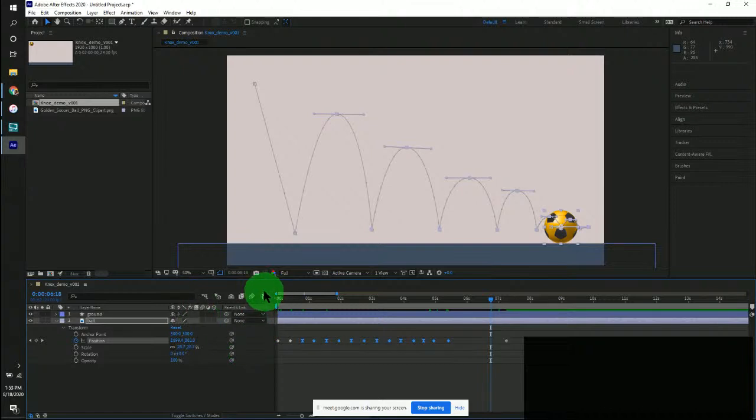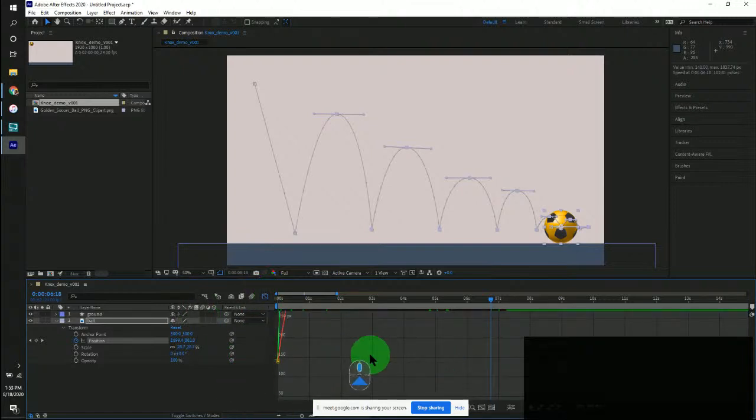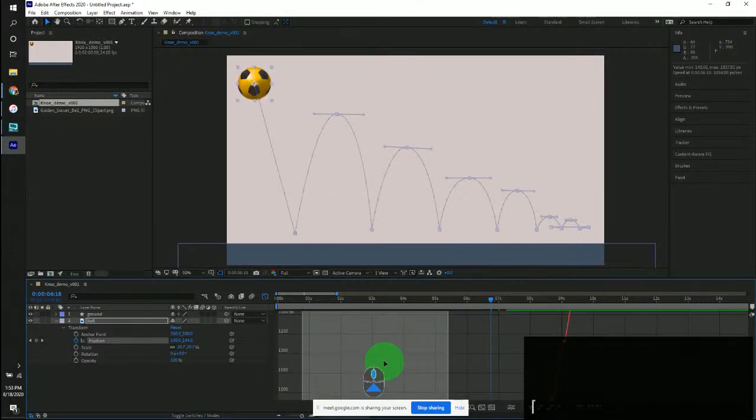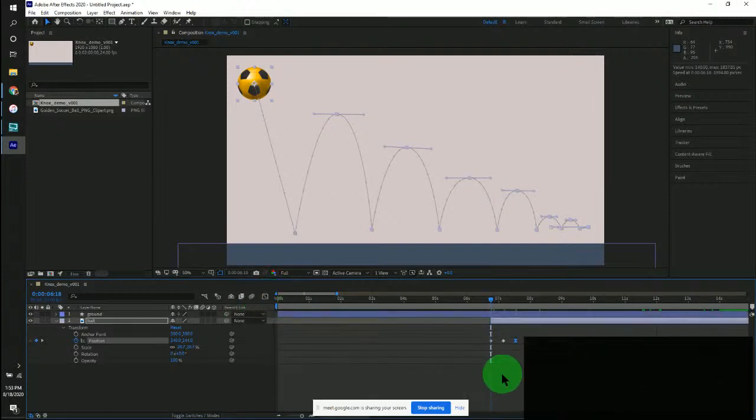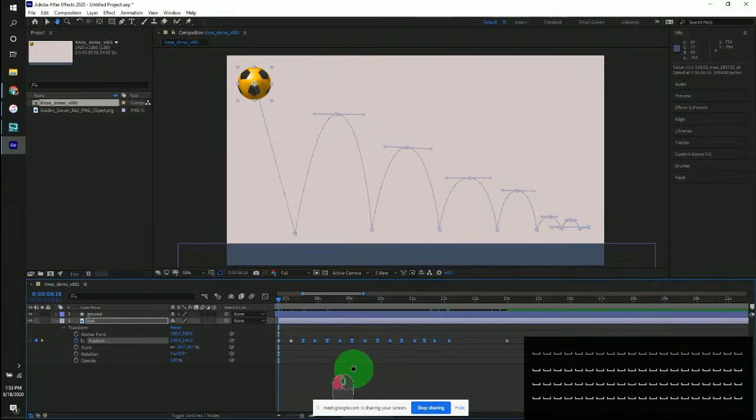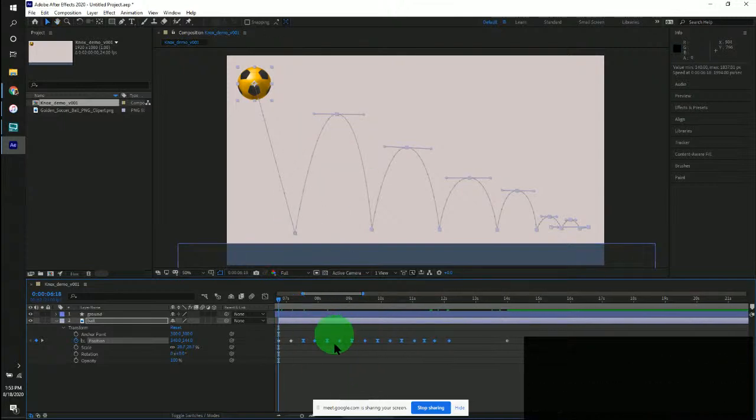Later on, we're going to learn about the graph editor, where we can adjust the speed manually, and that'll help out a lot more. But just keep it simple for this one. Just add frames in as needed. To add frames in, it's the same thing. We just grab all the keyframes here, and we can drag them out just a little bit if we need more frames in there.